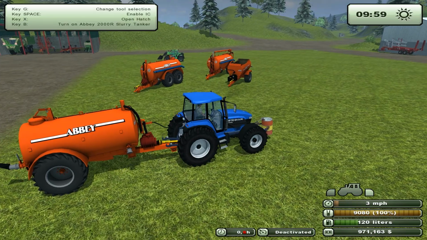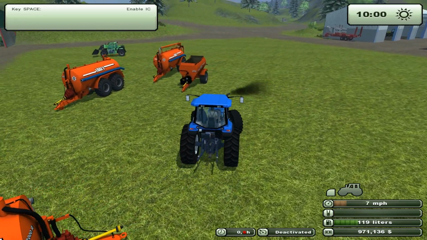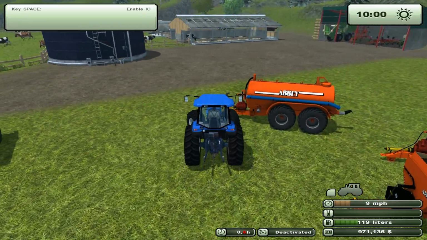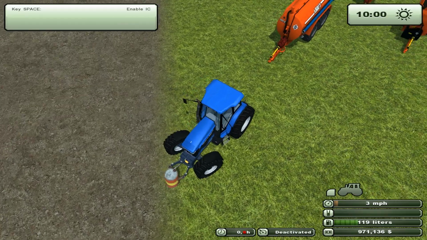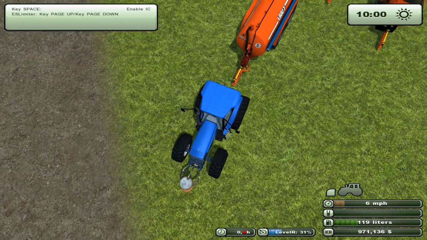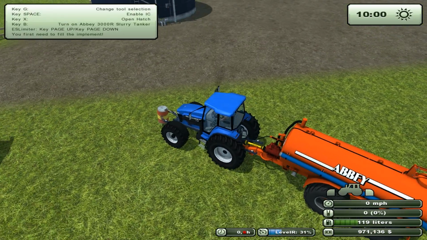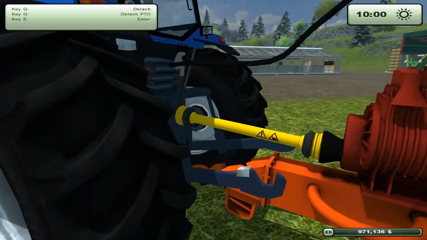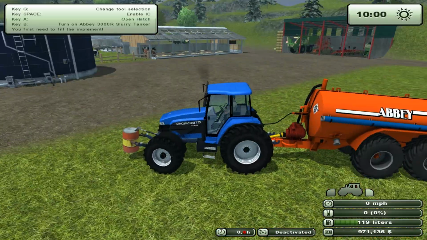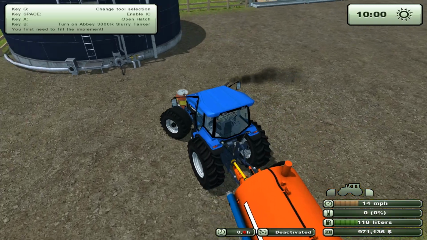Alright, let's get out of here with this poo tank. And stop. And unhook. And now let's go get one of the other poo tanks. No, don't run into it. Let's pick it up. And fill up another poo tank. Yes, I dropped that. I'm sorry. Alright, so we have to hop out. There we go. Hook it up. Now, probably it'd be easier if I just got out and hooked it up to begin with, but, you know.